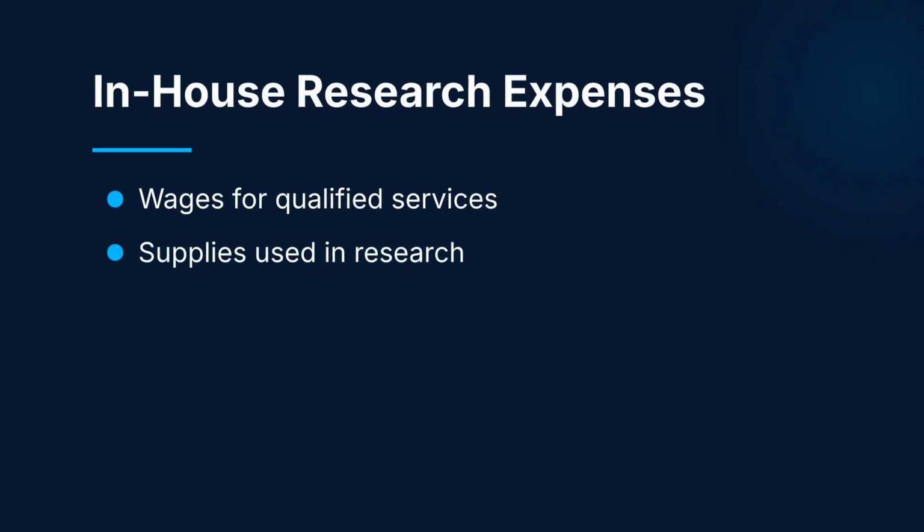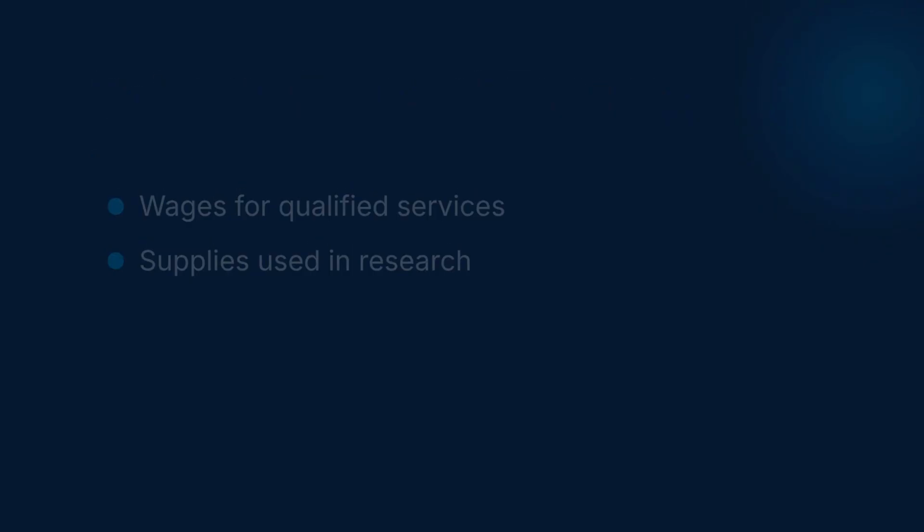To understand the credit, we must navigate statutory definitions. Qualified research expenses, or QREs, are the sum of in-house and contract research expenses. In-house expenses include wages paid to employees for qualified services and the cost of supplies used in conducting qualified research. Qualified services mean engaging in research, direct supervision, or direct support. Note that direct supervision does not include higher-level management.